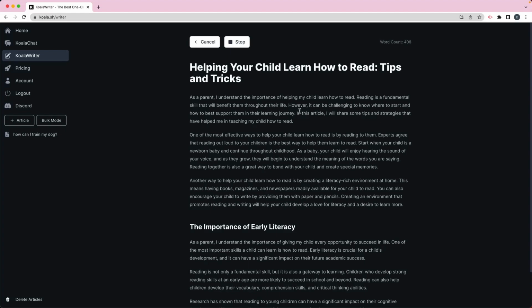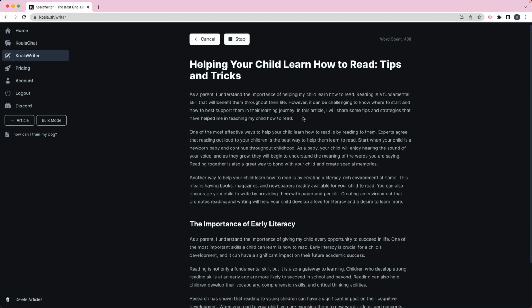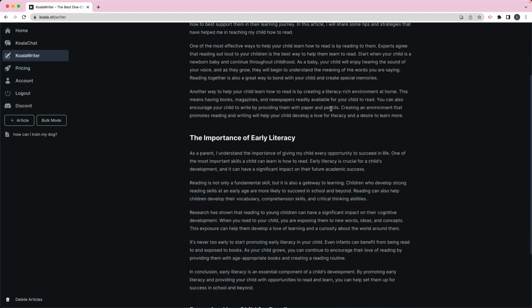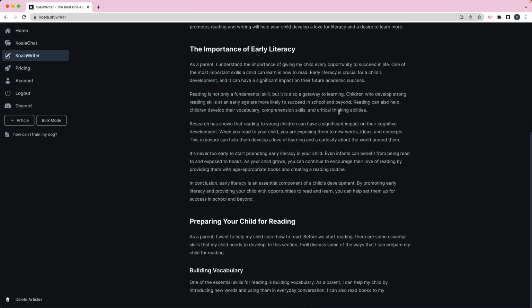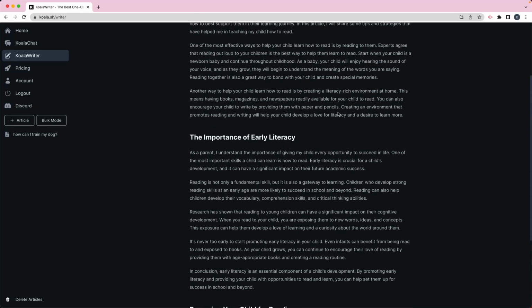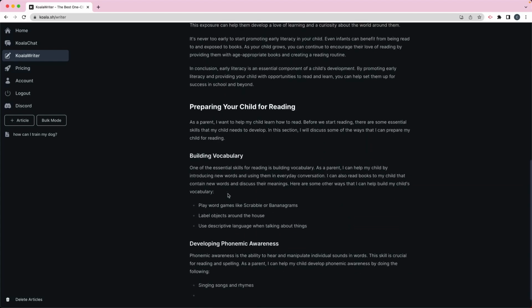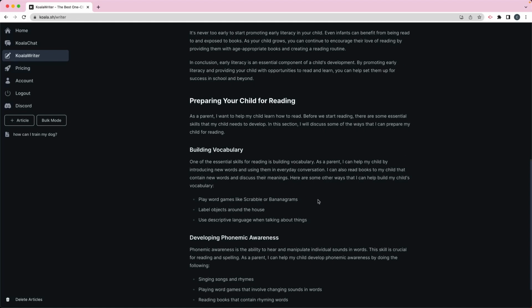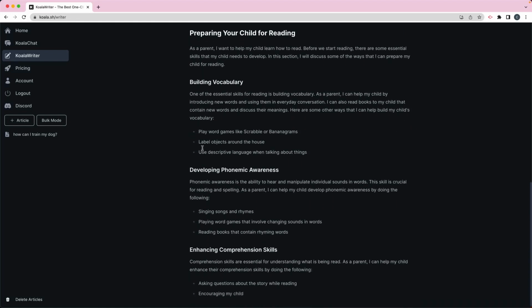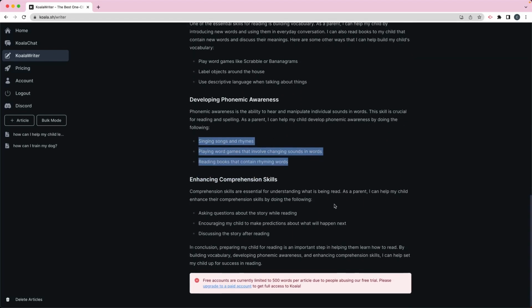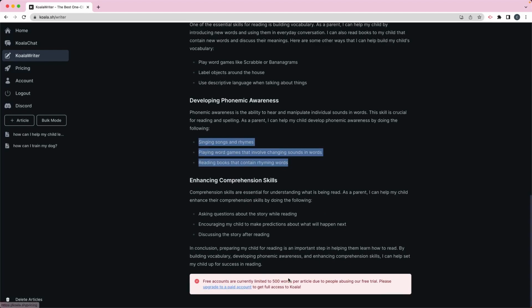But we can see here, you can go through it. It does a pretty good job. And you can see here, it's writing it in the first person. I understand the importance of helping my child learn how to read, but it is AI content. It's pretty good AI content. So you might need to go through and edit after you've done it. But I do want to point out here that it's giving me my headings. So there's my H2, H3 down here. I've got the H3s. It puts your bulleted text in there, which is really nice. So it's got that content, breaking up the content into bite-sized chunks. That's really nice. And you can see I've gotten up to my 500 word limit.